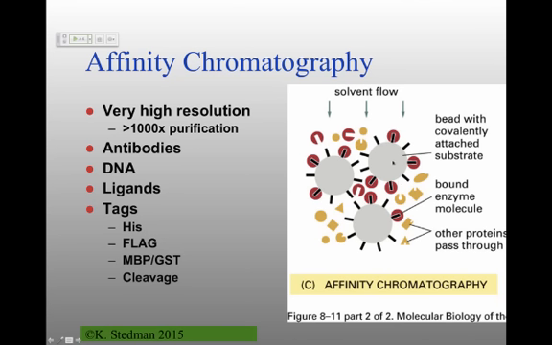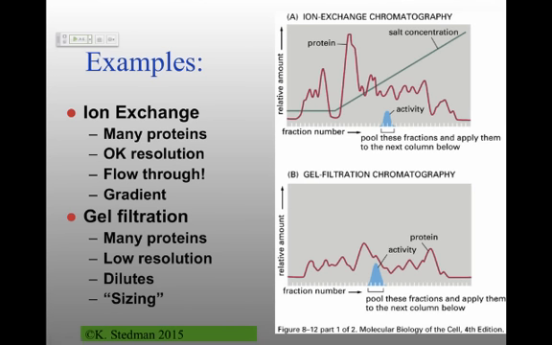So let's look at a couple of examples. These are actually kind of fake examples, but be that as it may, it's what we're looking at. Up the top here is a typical, quote-unquote, ion exchange chromatography run. Look at the red line. That just represents all of the proteins which you have in here. You put your sample here on the top of the column. You wait for a while.